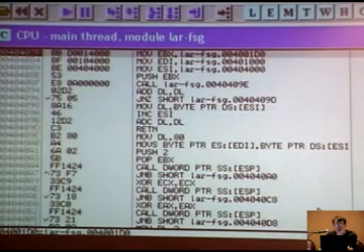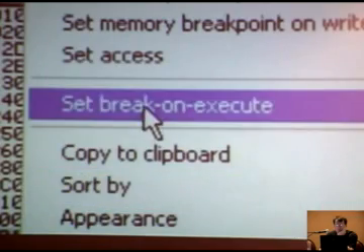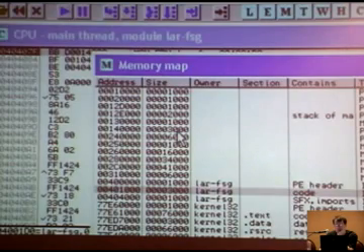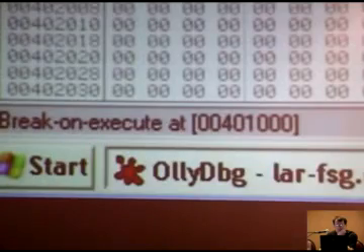Alright, so we loaded it up, and we are landing somewhere in memory, and if we look, this is the memory map, and we can see that the code segment starts at 401,000, and we have actually started at 404,000, so we're actually in that subsection right now. So what we're going to do is toggle, right-click and toggle our REcon execute flag for that section. And then we're just going to hit the play button. And down at the bottom there you can see it's already hit our REcon execute.